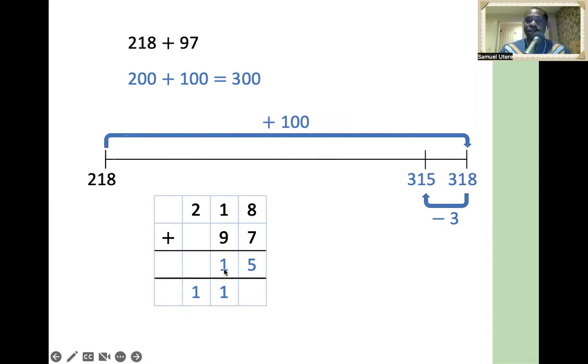But take note that 10 tens will give us 100. Okay, 10 tens is worth 100. So we can do our exchange here. And then now we can add the 2 to the 1 that we exchanged. Our answer is 315. My question to you is, which one would you have done? So if you were in an exam, or let's say somebody asked you to do this calculation, and you were not actually required to write anything, you just needed to write an answer, I actually would do the mental method.